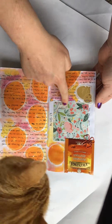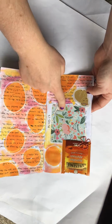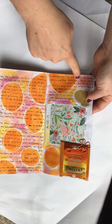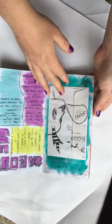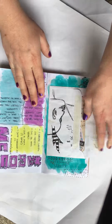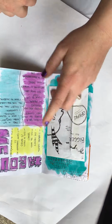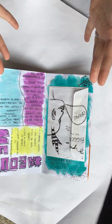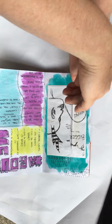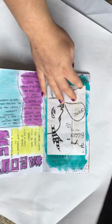These are little cards I got given in a flipbook swap, my tea, and the orange here is a Distress colour. So this is a bit of hidden journaling in an envelope, and then just a little bit of drawing. It's personal, it's a bit upsetting. I was having a pretty crap day, and so that's why I have it more hidden, so that it's not something that people will just straight away go to, is sad stuff.